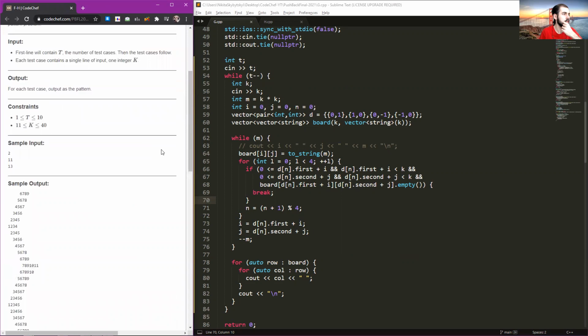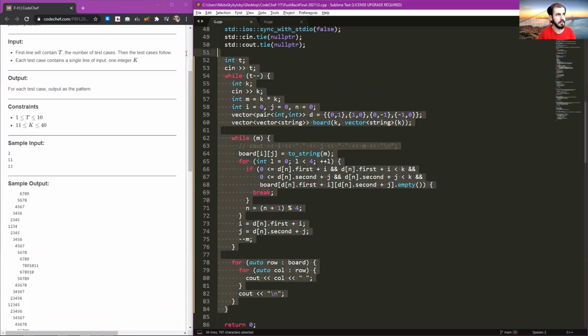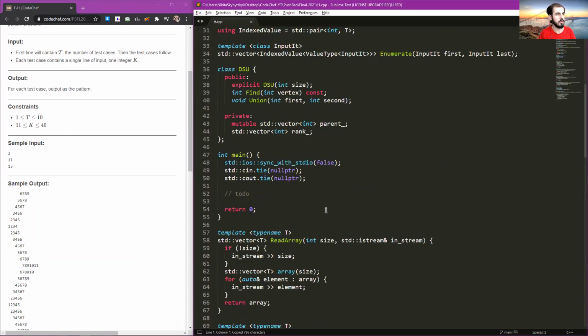What is this? Oh, actually now interesting things happen. Like we finally got non-trivial input. Maybe it's better to rewrite.